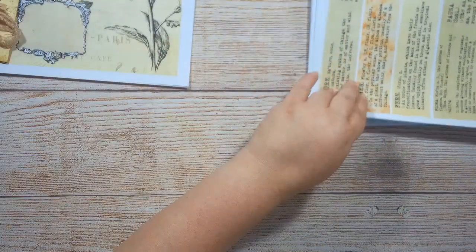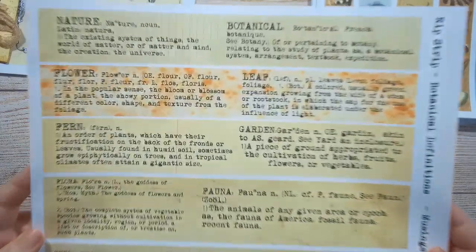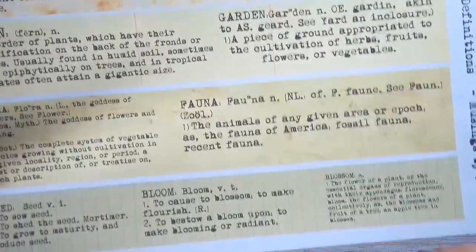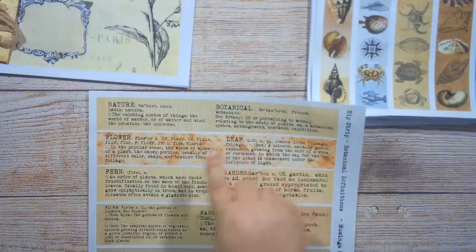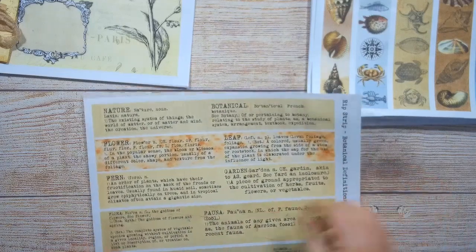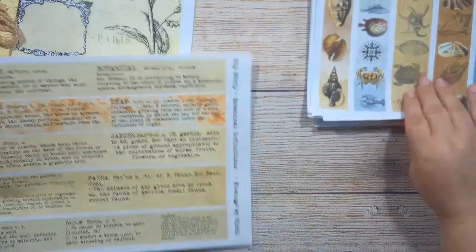And we also have some new rip strips. This first one is dictionary definitions of different botanical things. Like this, right? So it has nature, botanical, flower, leaf, fern, garden, flora, fauna, seed, bloom, and blossom. So, you know, you can rip those off, use them on the sides of paper, use them as parts of collages, you know, rip strips.